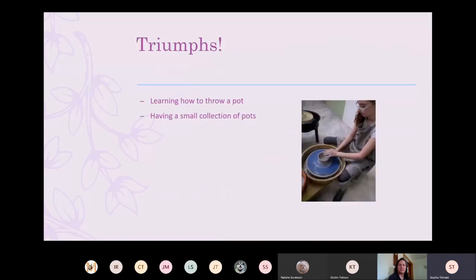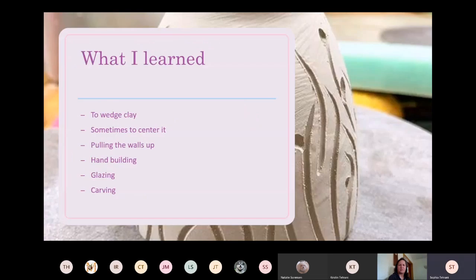My triumphs were learning to throw a pot and having a small collection of pots, and on the right is a pot that I made. What I learned was to wedge clay. That's when, at the beginning, you get all the air bubbles out of it, and sometimes to center it when you put it on the wheel, but that's really hard for me. And pulling the walls up is when you're actually starting to have your shape. Hand building is when sometimes you do it by hand or you use a mold and you can put your clay over it. Glazing and carving is when you carve into the clay, like in this picture behind. It's carving when it's leather hard and you can make designs in it.